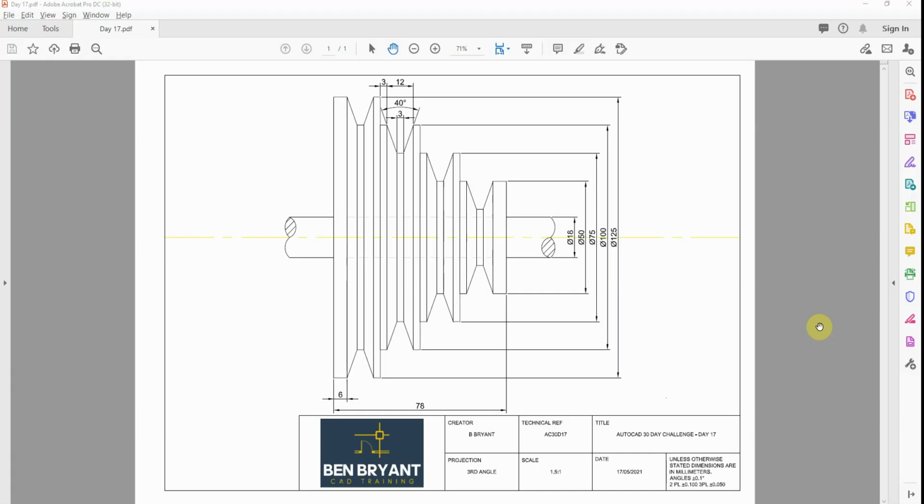So here is the challenge. This is a small little V block which has a pulley system within, so it's got pulleys, so belts for different sorts of diameters. Essentially this is a draw once, because all these pulleys are exactly the same, and copy it around, obviously by the set dimensions. So hopefully you'll get a lot of skills out of this.